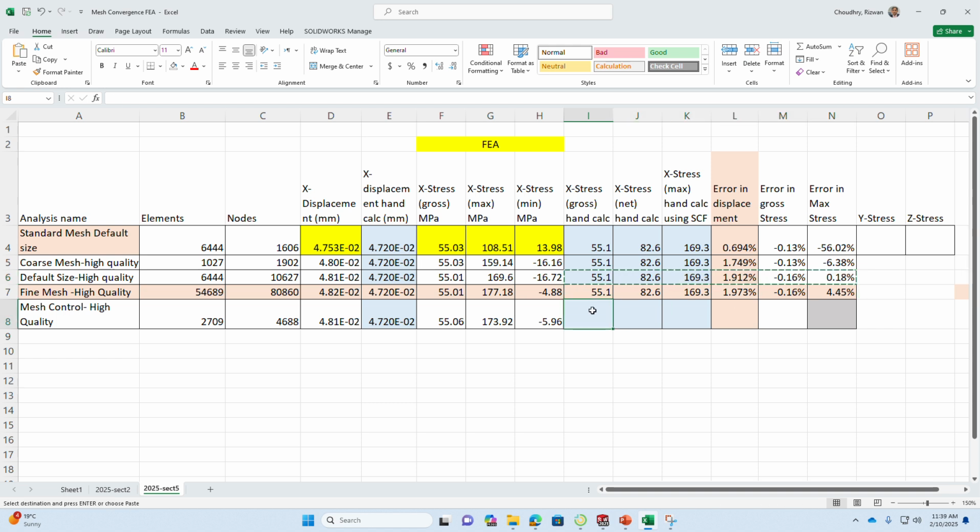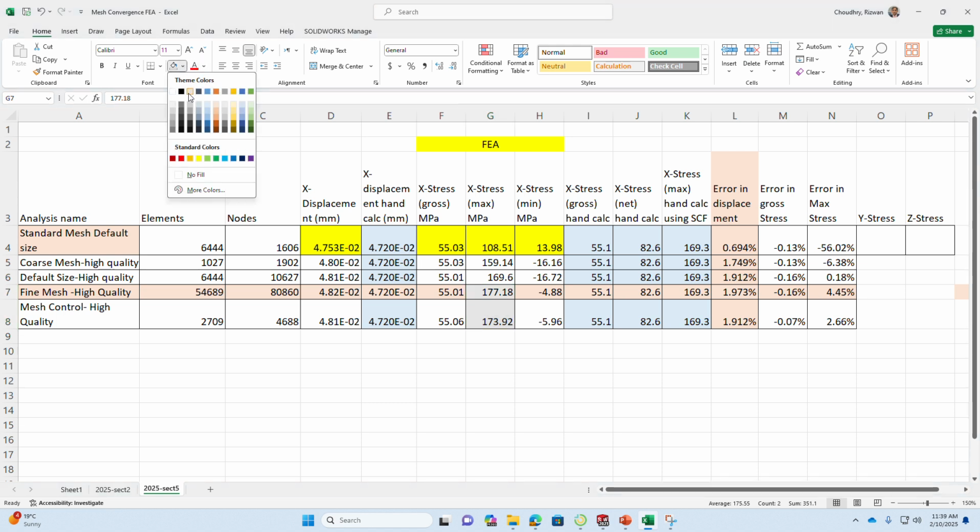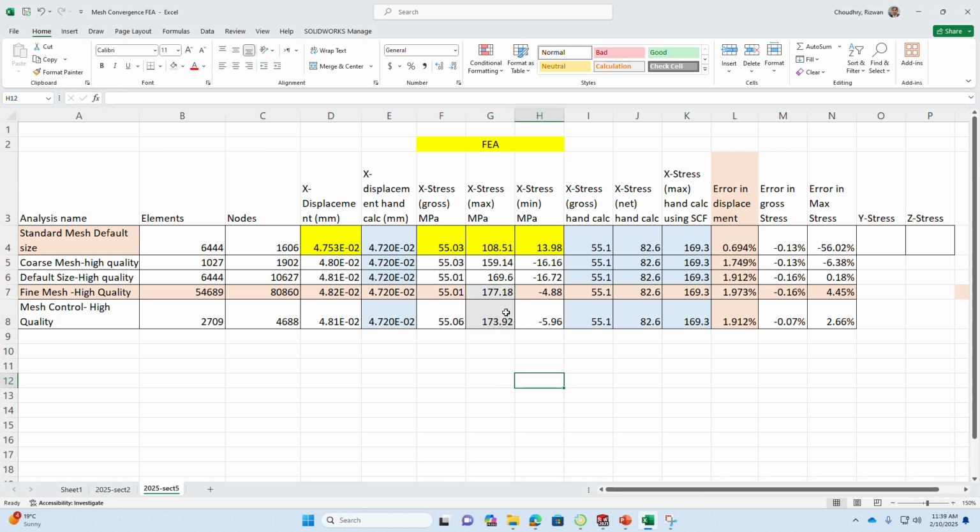And you can see here now the error between the hand calculated results and the FEA is around 2.6, and overall you have got a value which is actually very close to your refined results and at a much less computational cost. So that basically is what I wanted to demonstrate.